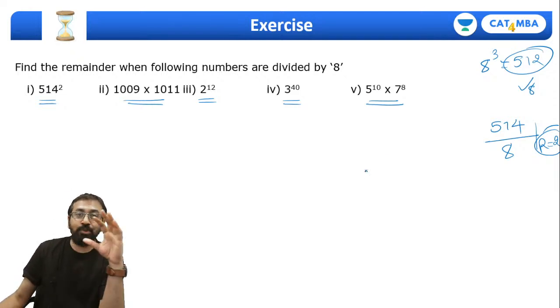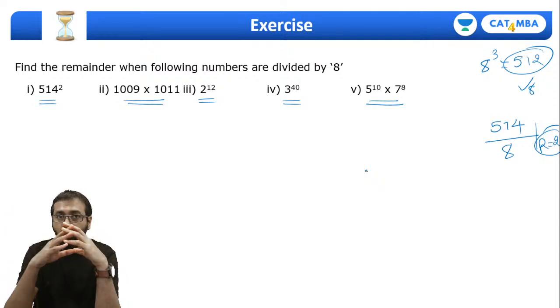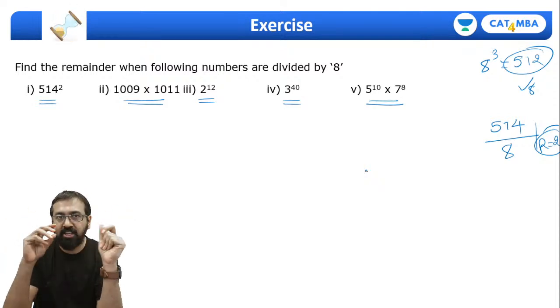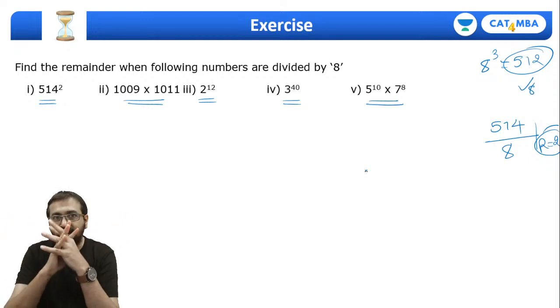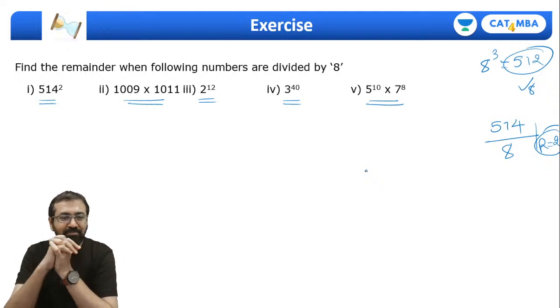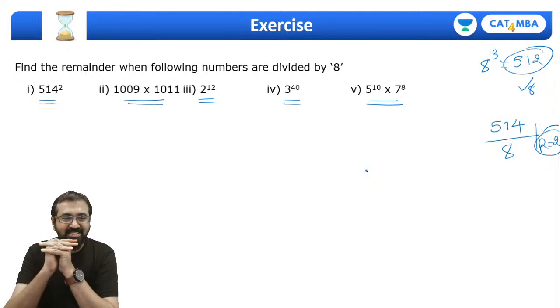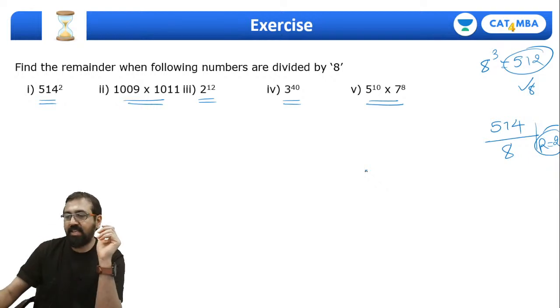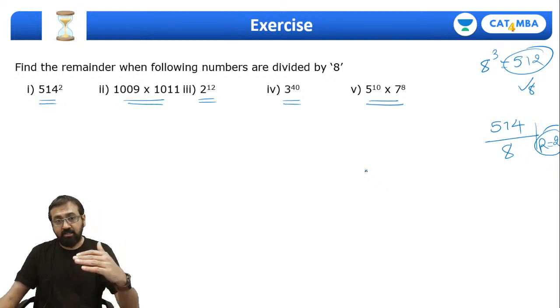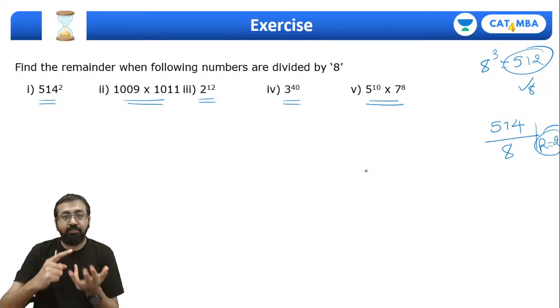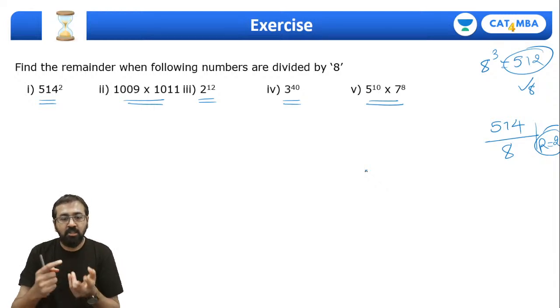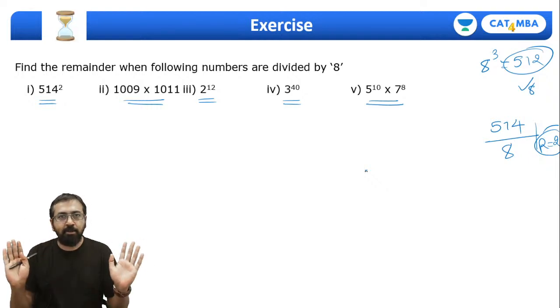See, guys, the sessions from here on are going to be like this. It will be very fast. You will not realize when the time will fly away. And we are left with hardly 15-20 more minutes. And this remainder is definitely fun. In fact, the subsequent topics, like factorial and finding zeros at the end of a number, and then those 2-digit and 3-digit questions, all of these topics will be fun.